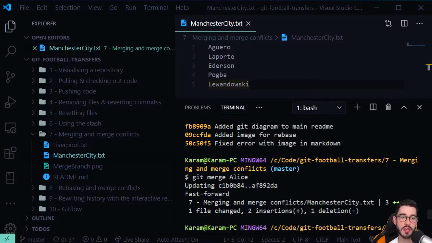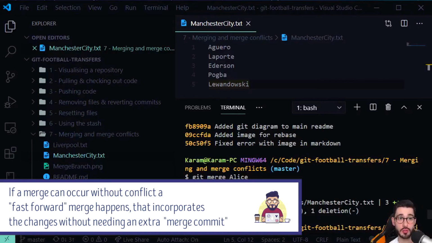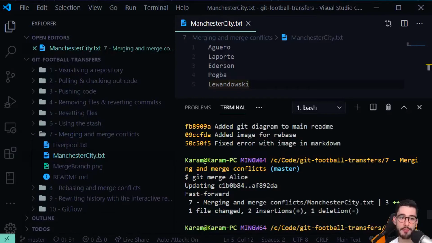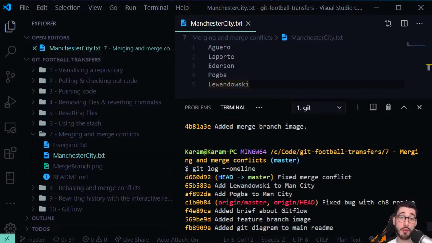Just before we go on to the next section, I want to highlight another thing that I don't think I explained very well. So basically, when we merged Alice in to the master branch, we skipped over the fact that it said fast forward. Now, sometimes what Git does under the hood is do something called a fast forward merge, and that always kicks in, like in our case, where Alice's changes of adding Pogba to line 4 weren't going to be met with any merge conflicts. So Git basically merges the changes in such a way where you can avoid needing that extra commit for the merge. Now, when Bob came in, there was a merge conflict.